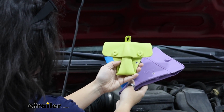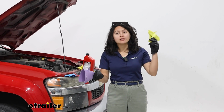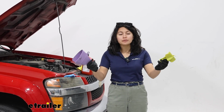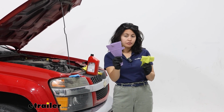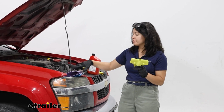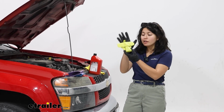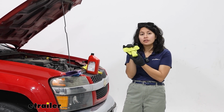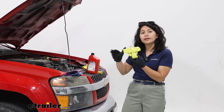Now, you have the small, you have the large, but the middle funnel looks a little different compared to the others. There's a reason why people have different funnels for different situations. While the funnels themselves can hold up to your different types of chemicals, whether it's gas or oil or even DEF fluid, you would want to use the larger funnel for your windshield washer fluid, where that's okay if it drips off, or you can just wipe it off with a rag. While this one you definitely want to use for some of your other jobs like filling up your oil.